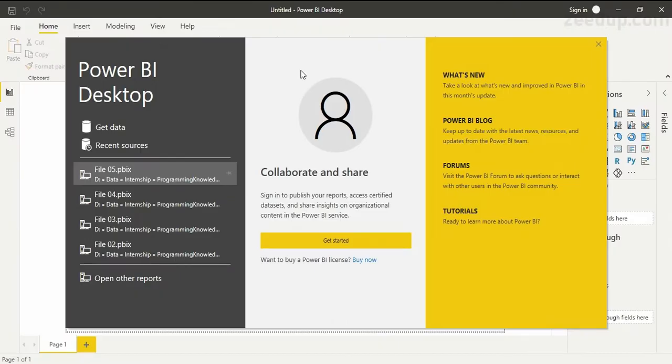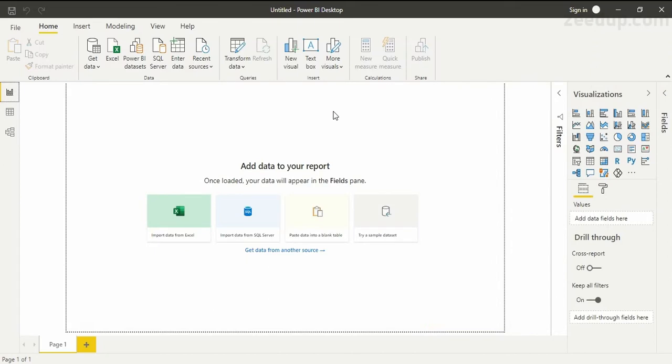So on the startup, you will see this kind of a screen, which is basically a part of the welcome screen. We can just get rid of it right now. And here you can see this is how our Power BI looks. If you are familiar with Microsoft Excel, then you will see that the interface is very much similar to Microsoft Excel, and there are a few important things that we need to know about this interface.